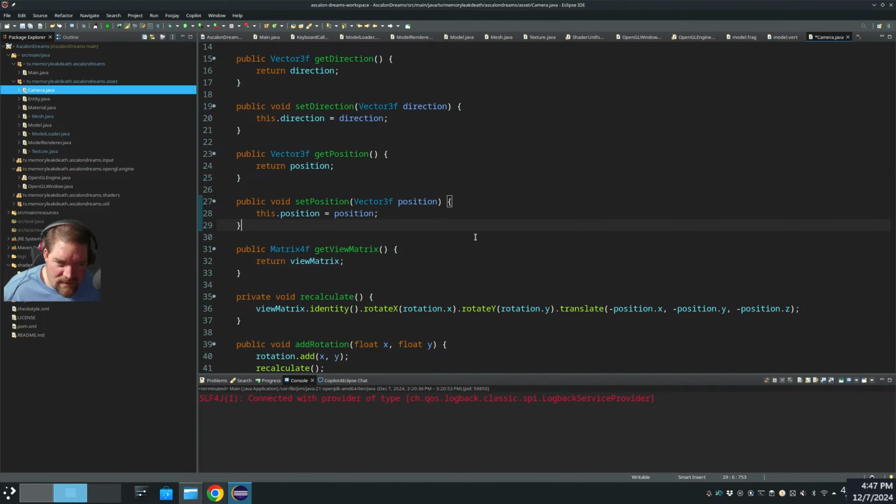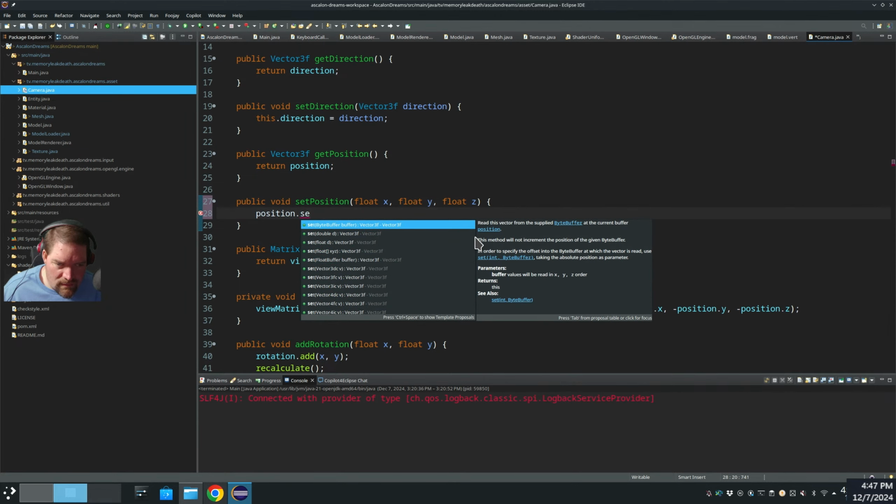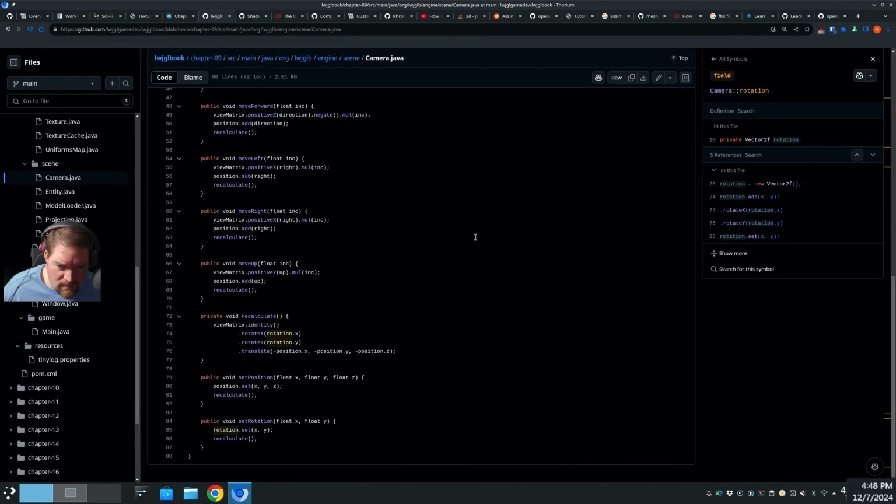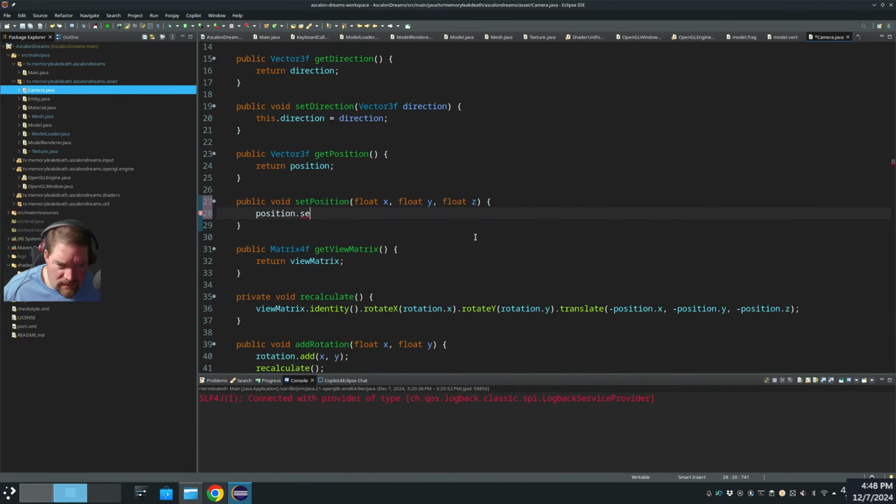Let's do it properly. So set position: float X, float Y, float Z. Position set X, Y. Yeah, that's all they do, right?